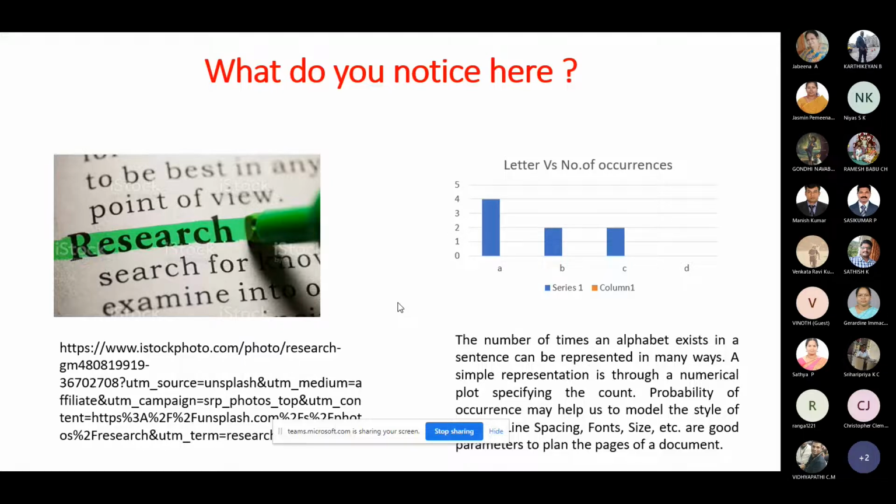So I just explain this particular slide. I'm interested to know about a particular image. So I'm just trying to count the number of letters in that, and try to plot something with that. And I'm interested to make a write-up on this. So this is how we see the research, right?